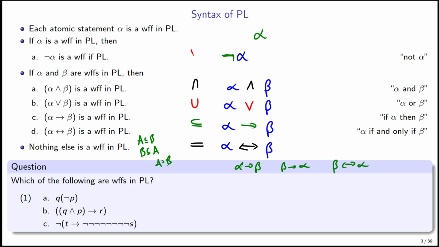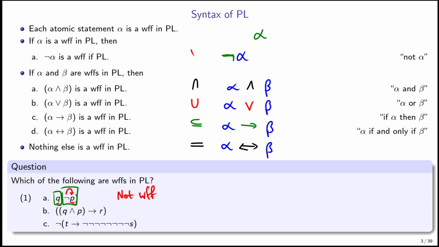So this is how we can build well-formed formulas, and we're going to see syntactic trees for these on the next page. But just with these, I want to check which ones are well-formed. So is Q not P well-formed? Well, okay, so P is an atomic statement or an atomic proposition. Atomic just means it's on its own. Q is one as well. So we have the negation attached to P, but because we have two things here, we have not P and we have Q, we need some sort of connective to join them together, but we don't have that here. So this is not a well-formed formula.